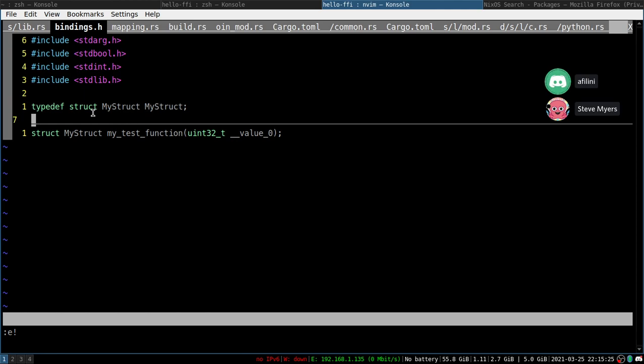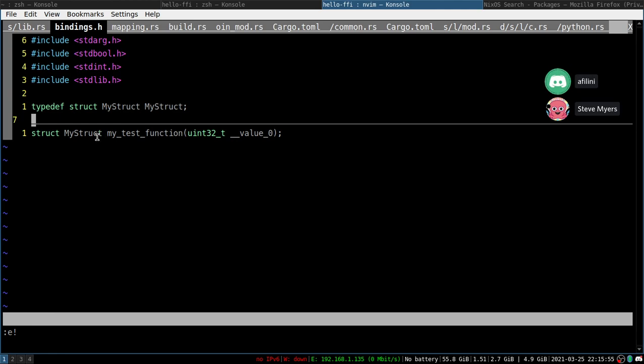But if we use this header in a C program, it will fail to compile because the compiler would say, I don't know what's the layout of this structure. I don't know how I can take this as a return value of a function because I don't know how much space it takes. So we need to change the way we use the structure. We will never use the structure as a value.